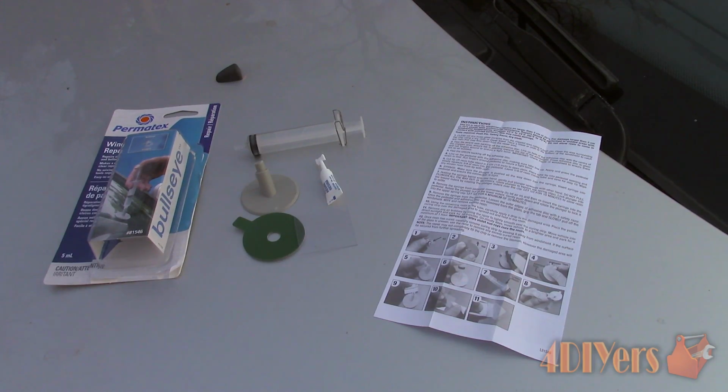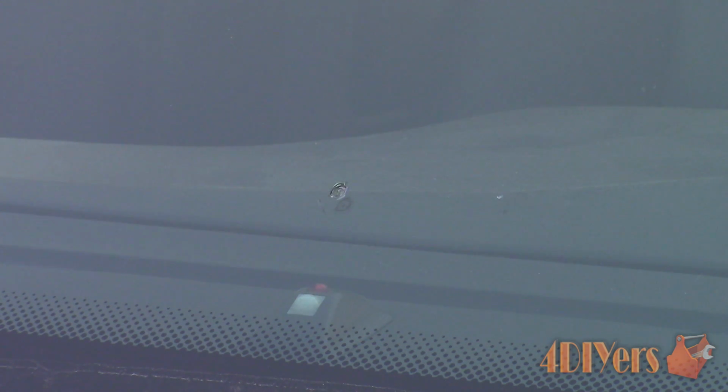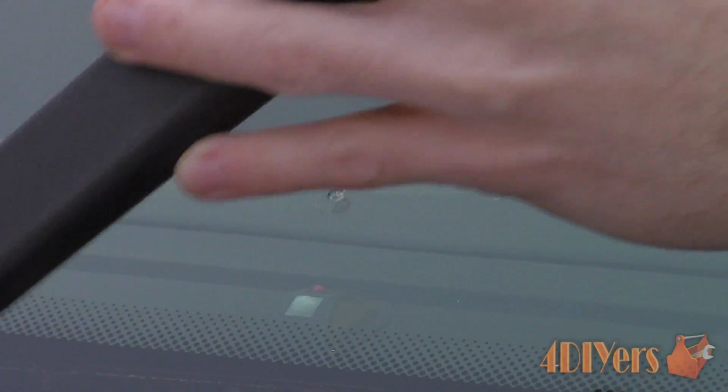First, ensure that your windshield is dry, as we don't want any water or moisture contaminating the surface. Use a push pin or scriber to scrape away any loose damaged glass from the chipped area. While doing this, I would recommend having a vacuum cleaner going, as this will pick up any of the glass debris. We certainly don't want this getting caught up in the wipers, which can scratch the windshield.